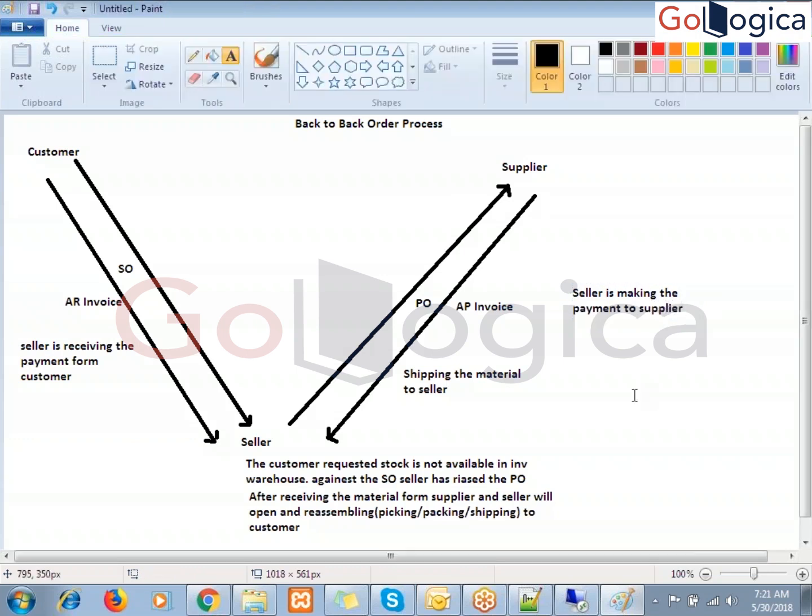In this case, the AR invoice should be sent from the seller to the customer, right? Seller to customer. Right. Sorry, I was putting the arrow mark the wrong way.